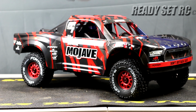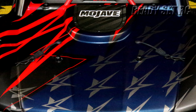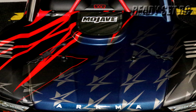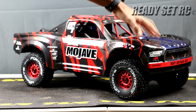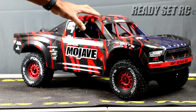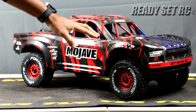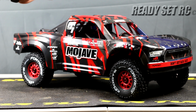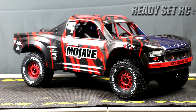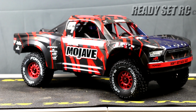So this kit is the red, blue, and gray edition. You guys can see that in the video here. Hopefully that blue is coming up on the front. One of the things I did not know prior to ordering this was the masking and this look to it, because it's somewhat of a matte and then a gloss finish, which really makes it look amazing, guys. If you have not seen this truck in person, please go down to your local hobby shop and check it out. It just looks amazing.